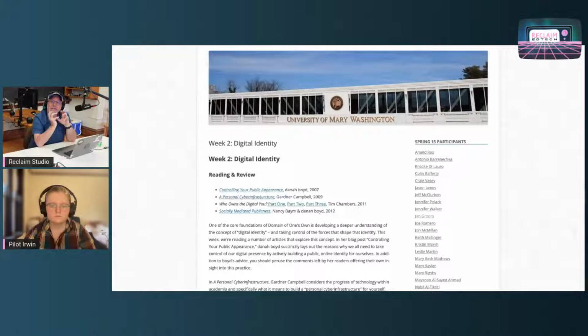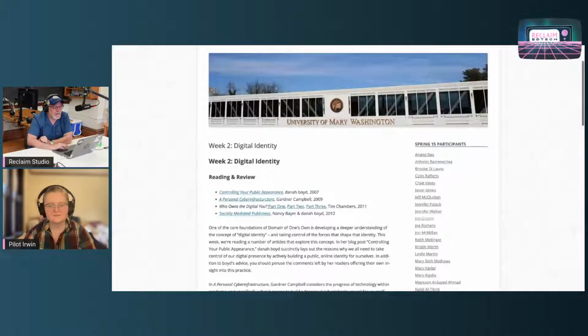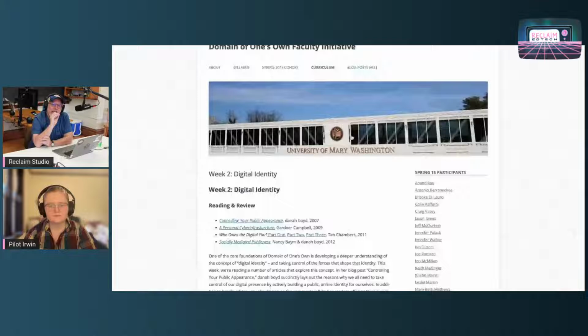We would have these readings and people would blog about them. You'll see from the site there's also a place where we're aggregating the blog posts, because that was a thing once, and people actually willingly blogged when you brought them in on this stuff. But the other thing that we did is each session was a discussion and then a focus on one tool that maybe abstracted out some of those notions of identity, like domains.